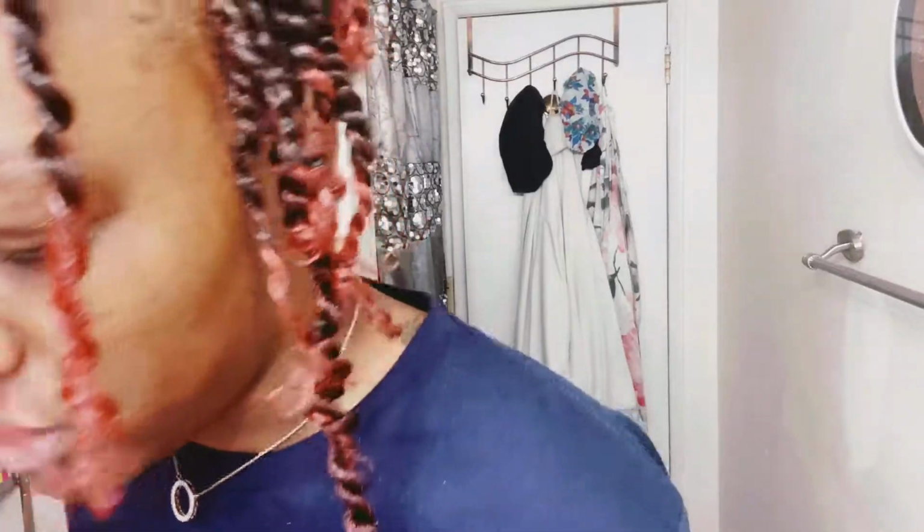I'm just making sure it looks okay. My mirror is right there, so that's why I'm looking away. It's not going to be that tight. I'm just making sure it's secured on my hair, and then boom.